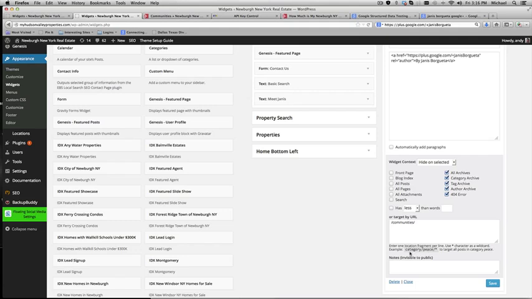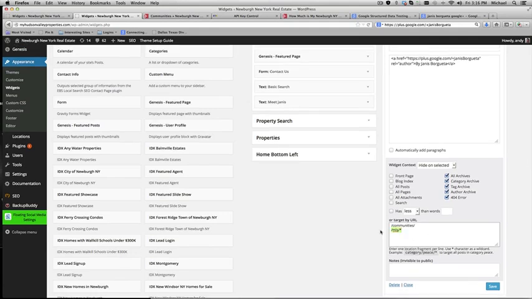And then notice it says that you can use an asterisk too. So let's say all of your listings look something like MLS/community/whatever. You could just eliminate all your MLS listings by putting MLS asterisk. So anything after MLS, any URLs that have MLS in them, or that start with MLS, would be eliminated too. But for now, we're just going to say communities.